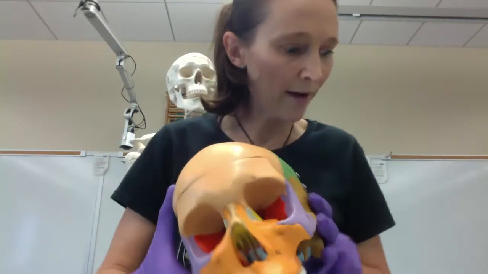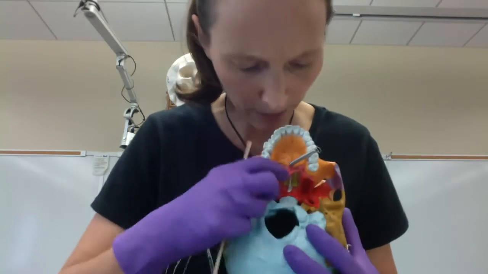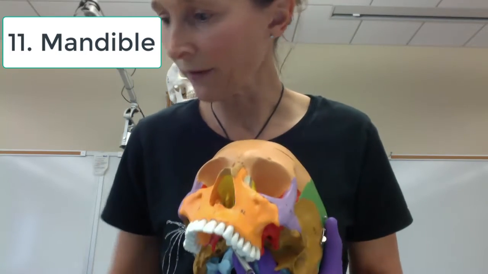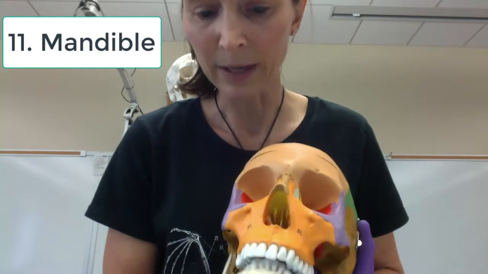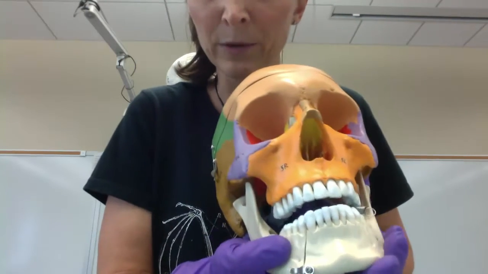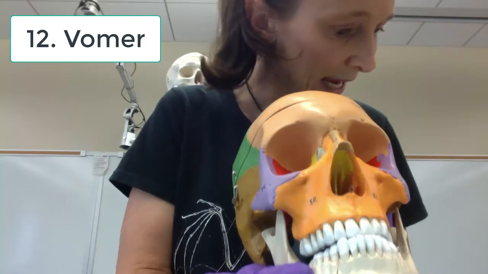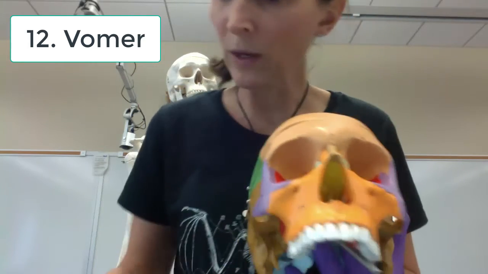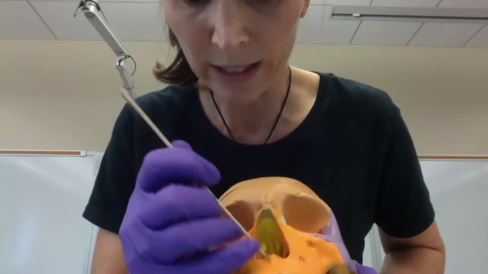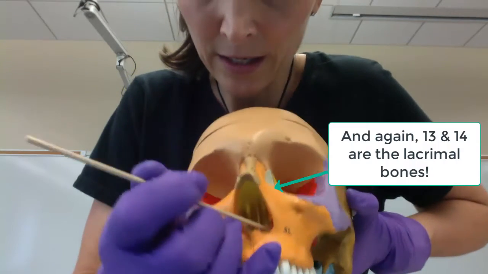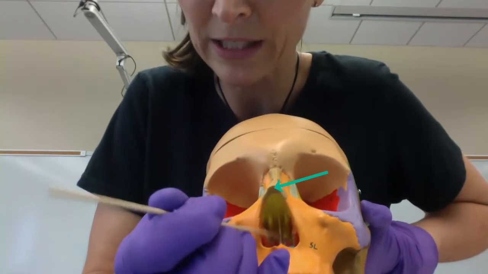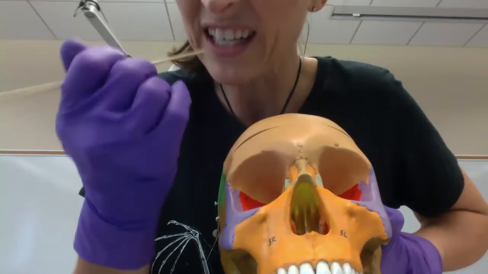And then we did the palatine bones. Again, back here, there's the palatine bones. And then we have the mandible, which I took off so you could see. But here are the bones of the mandible here. So there's the mandible, just forming the lower jaw. And then we already did the vomer. So again, the vomer is just going to be this bone, sticking up here into the center to meet up with the perpendicular plate of the ethmoid bone to make your nasal septum.